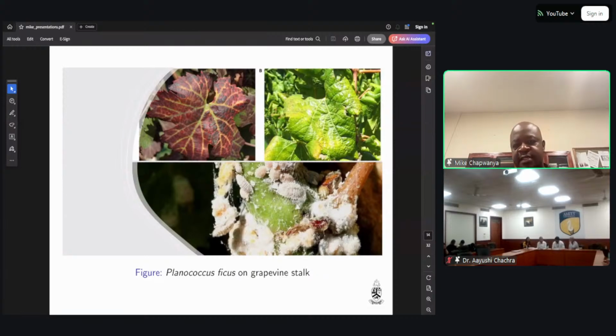Now they grow to the second instar where they're a little bit bigger, they don't move that much, and going to the third instar where they are much, much bigger and they feed less. Now they also go into their adult stages, and in the adult stages, they don't feed. Which means in this case, it's important that we understand the different stages in the life cycle of the Planococcus ficus, because that tells us how the disease will be spread.